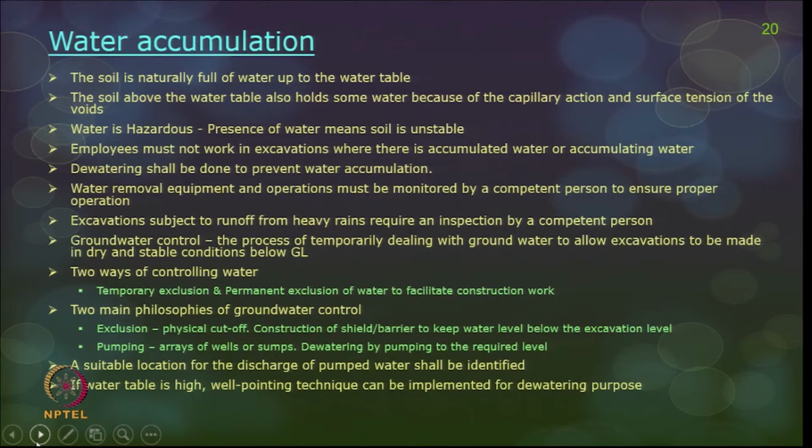In permanent exclusion of water, the water is permanently sealed off from the building or structure even after the construction is completely over. For example, metro construction. It is not only during the construction; you should be safeguarding against water ingress into the site even after the metro station is opened, operational, and in the maintenance period, ensuring that no water enters the structure. So, it is like permanent sealing against water entering the site premises.